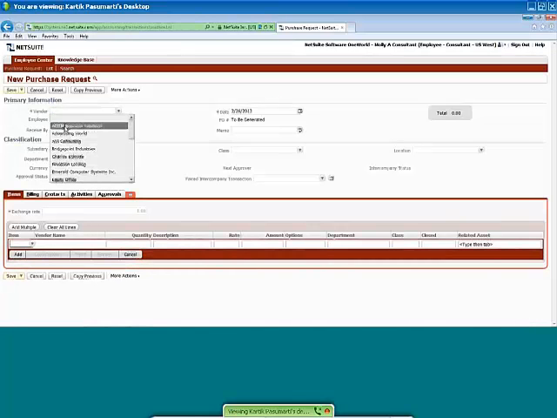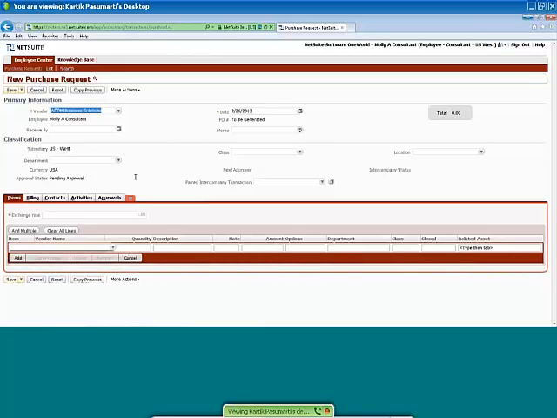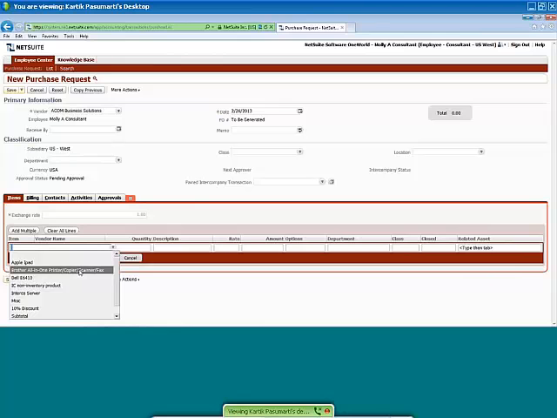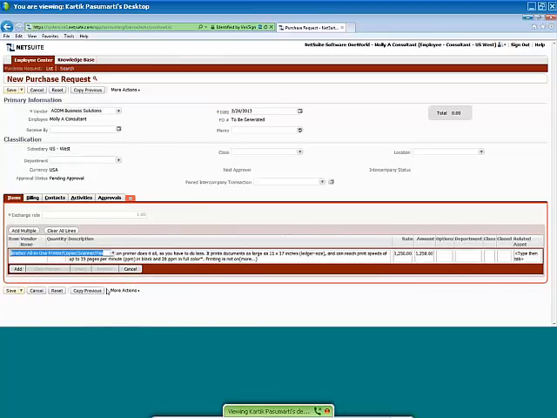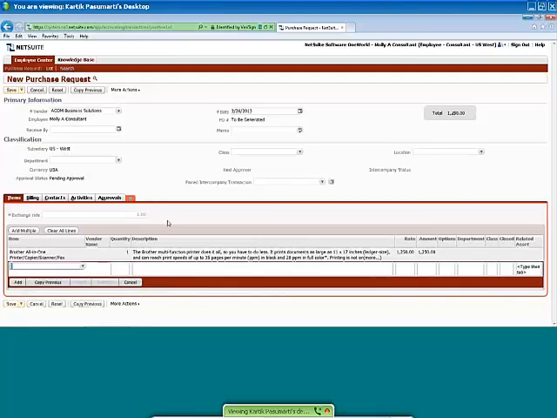And she has done her research, and she figured out, hey, ACOM Business Solution has a good printer. You could either choose from the list of items available in the system, or you can choose miscellaneous, depending on what it is. And you're able to choose how much quantity, and you go ahead and add that, right? You can also do a couple of things.